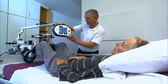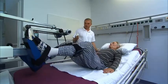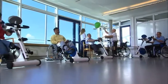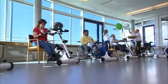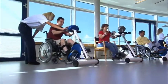Patients and therapists use Motomed therapy to provide a high-quality treatment option for their patients. Movement enhances the patient's overall well-being.